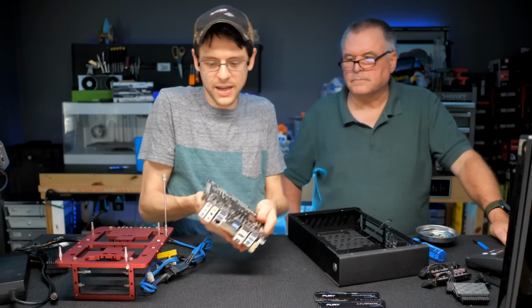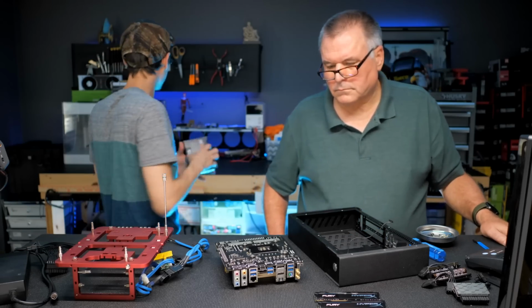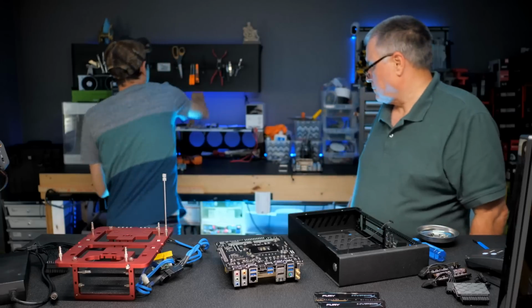Okay, so we're gonna put the SSD in here. This is where the Apple Macintosh. What happened to my neck? Here it is.